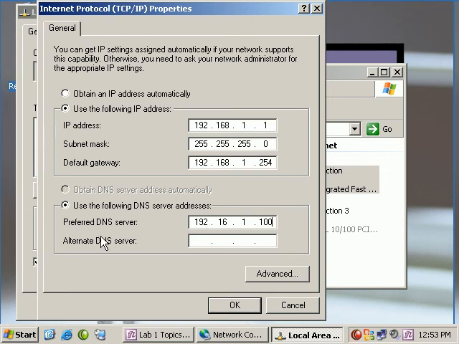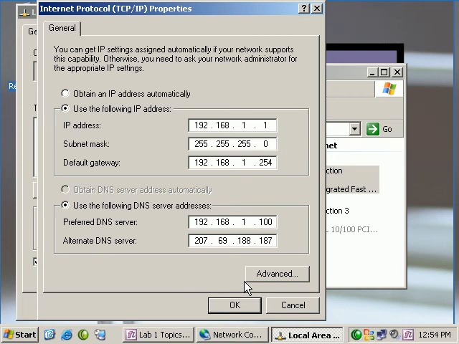Another thing, this is probably a good time to talk about this. Here's the second most popular thing I think people do, a preferred and an alternate DNS server. So what people tend to do is, well, here I'll put my local resource, 192.168.1.100, and here's where I'm going to put my public IP address in, that 207.69.188.187 number we talked about before. This does not work either, okay? So don't even try it.